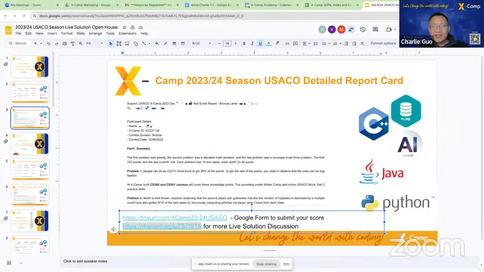Okay, if no more questions, let's stop here. For the future, we have a winter camp. We have 1 week on site in San Jose. If you want to improve your coding in a short time, please join our winter camp. It's from December 26th to December 30th. It's 5 days, from 9 to 5.